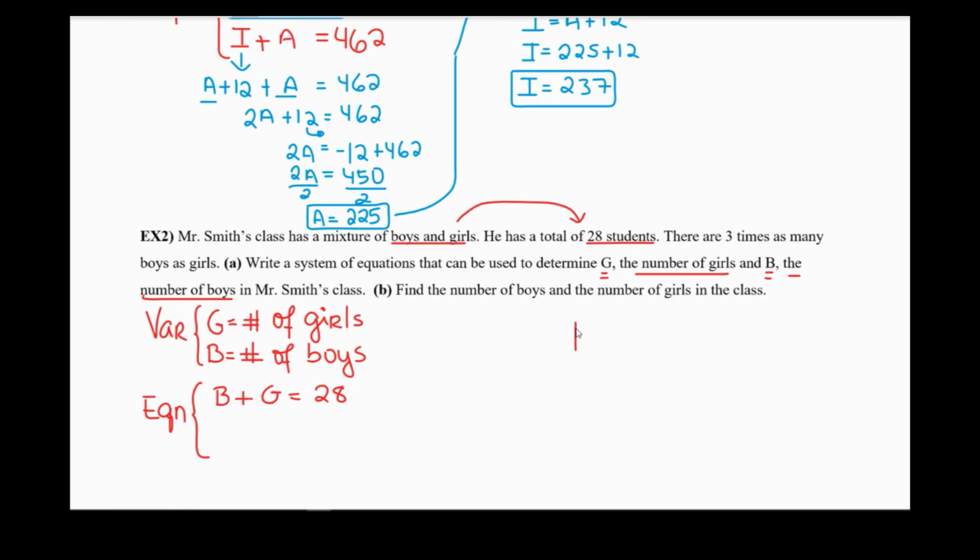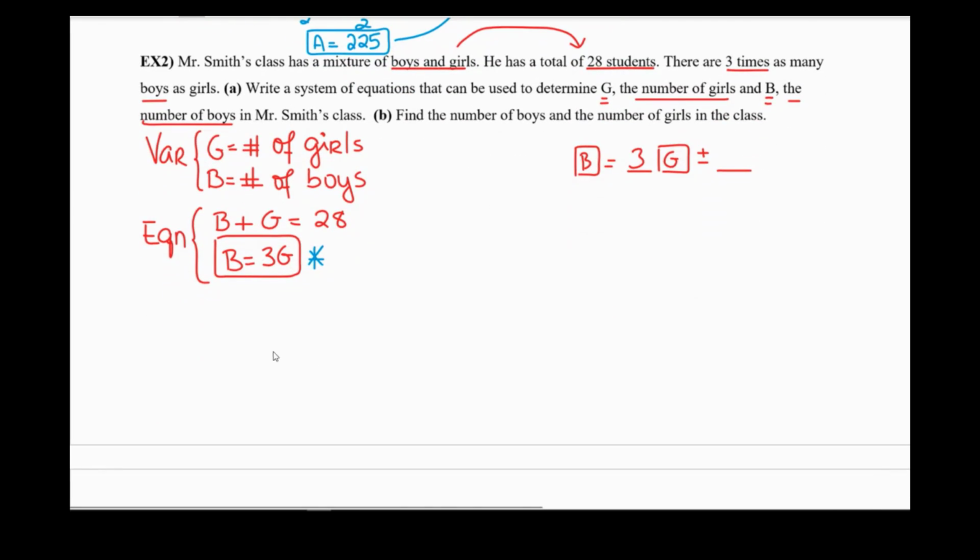The next equation is there are 3 times as many boys as girls. So I know I'm going to use my formula, and I see that I have my first variable as boys. I see the multiplier 3 times. My second variable is girl, and I don't see any keywords for plus or minus, so I know that this area I'm not going to use. So my second equation is B equals 3G. So I can put a box right there and a star, and since I don't have a lot of space right here, I'm going to write my equation here to the side.